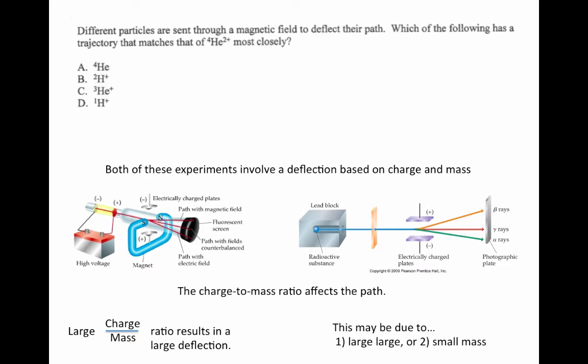So if we look back within the question right here, helium-4, the mass is 4 and the charge is 2+. So within here, I'd like to see something else that has that same charge to mass ratio. It doesn't have to be a mass of 4 and a charge of +2, but we want to see the ratio the same. And that's what we see with a hydrogen-2 1+ cation. The charge is +1, the mass is 2. For the previous example, it was 2 and 4, so they're in the same ratio. They would have a very similar trajectory through that field.